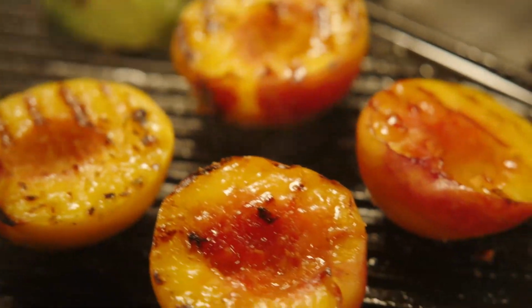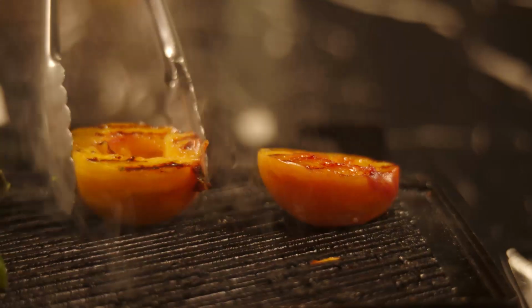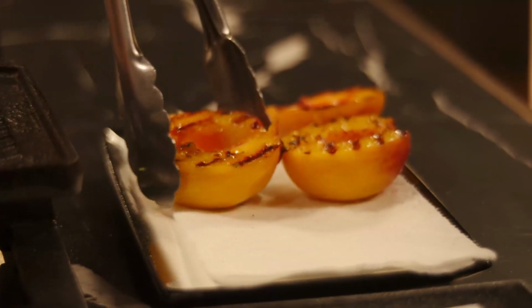Don't think peaches or avo on the grill, but heat is a flavor booster, and look at that color. Yeah.